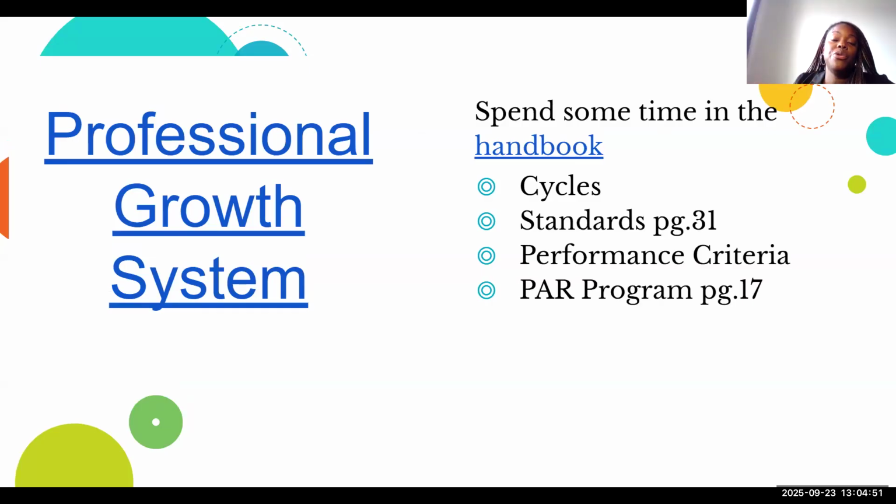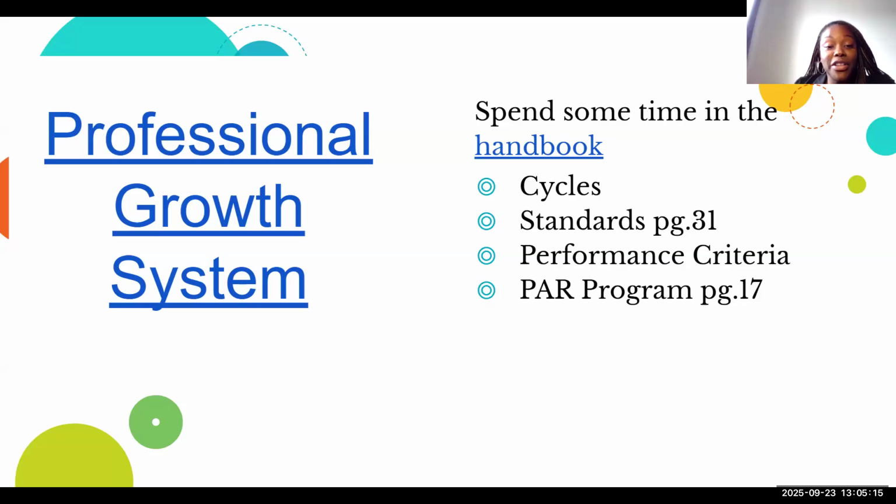Some people are in a tenured phase, some are in a 3-year or 5-year cycle, some are in a probationary period. If you go to page 31, it has descriptors of each standard and what the positive claims are for that standard, and then what areas might also need improvement. So each standard is broken down by the positive and then the need improvement, and you'll see what the phrasing would look like if you're on the need improvement side of that standard.